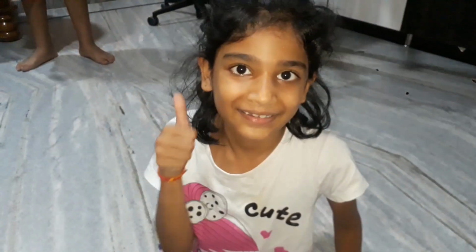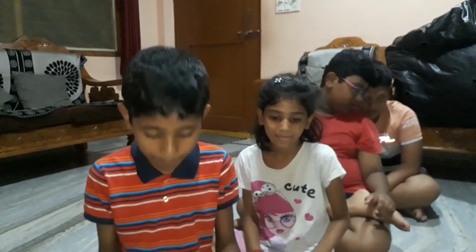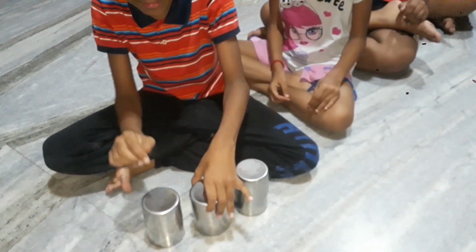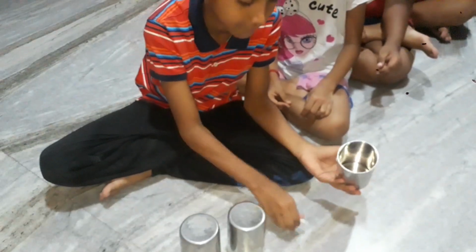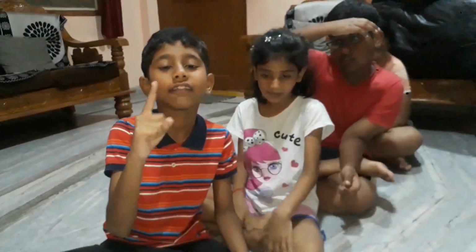I am the winner. So guys, the second round is the jumble game. In this game, there will be one coin. We should put it in the middle and jumble. And we need to guess in which one the coin is. Whoever wins will get lollipops and each will get one chance.